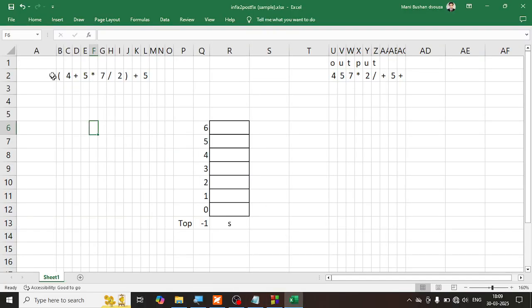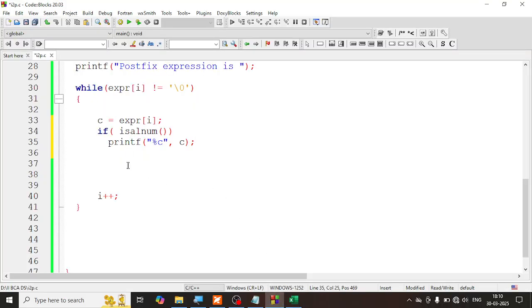Next story is, if you get this open bracket, you simply push it into the stack. So that is the easiest one. If you get this open bracket, you push it into the stack. So this is a very simple story. So else if this c, that is the ordinary one character that I'm taking, is equal to open bracket.